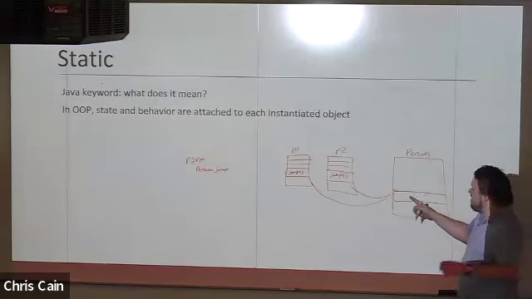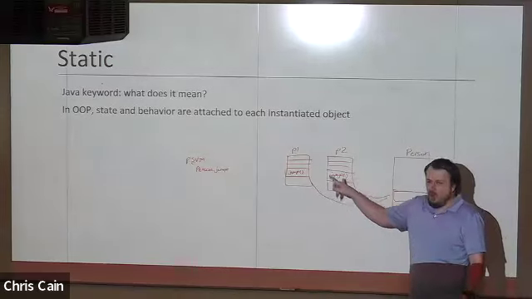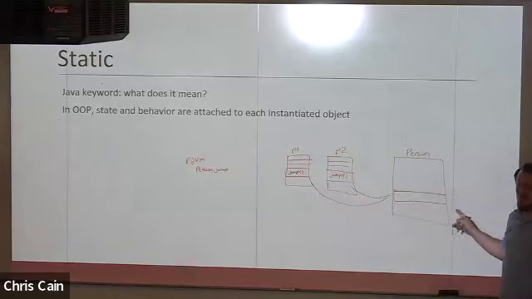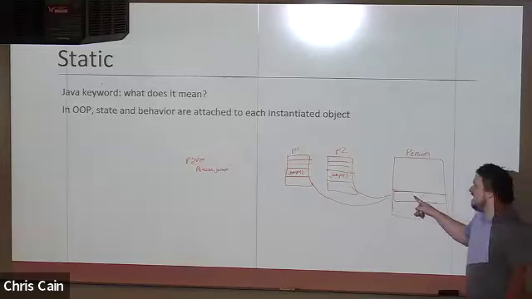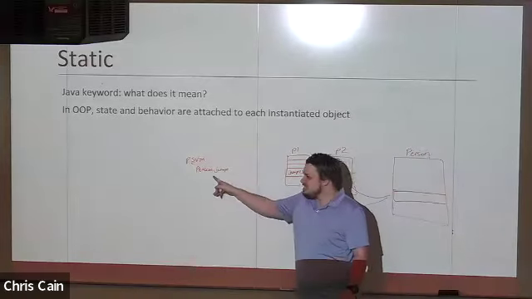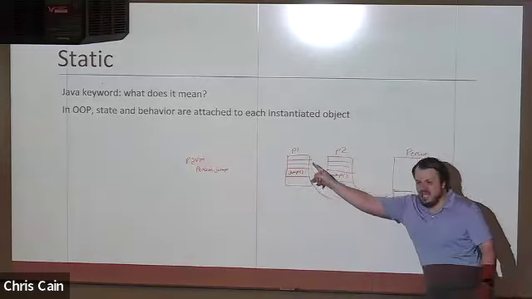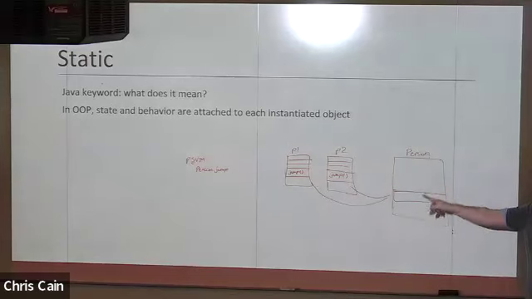If you made jump a static method, then all people would jump exactly the same way at exactly the same height, and it would all refer back to here. And then when we try to say person.jump, it doesn't matter which person you mean, it all refers back to the same static jump, and there's no ambiguity anymore. Does that make sense? Hopefully that helps to alleviate some of the errors that you get from that.